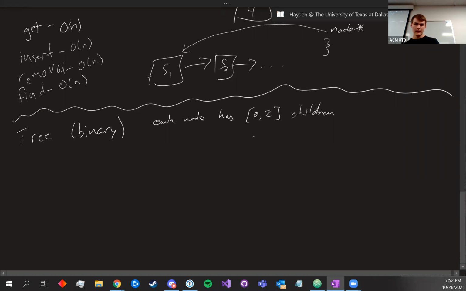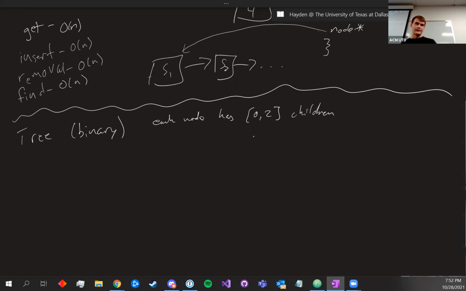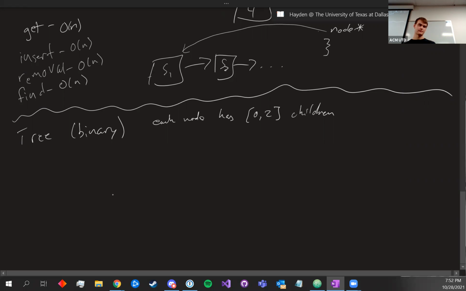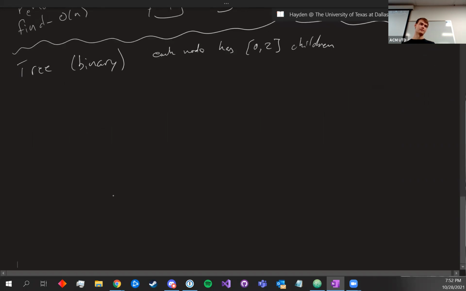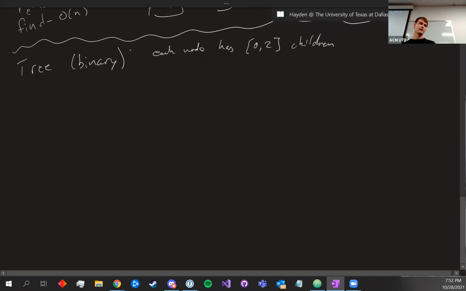And these can be implemented as arrays or in a similar way to linked lists, but not quite the same. That's the one we're going to look at first, because that's the more traditional and more common way of implementing a tree.